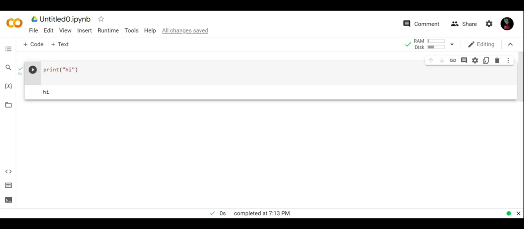Okay, so these are some very fundamental concepts. Now another important point when you are working with variables is understanding the type. What is the type of a variable?